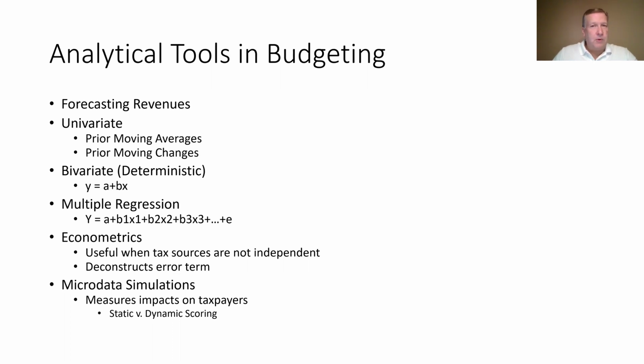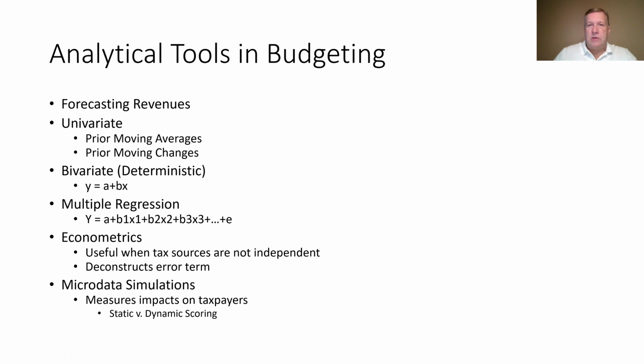You can move into the world of multiple regression analysis. And if you've had statistics courses before, you have probably talked about multiple regression analysis. In multiple regression, what we are trying to do is predict a dependent variable using a combination of independent variables. So instead of just using GDP, we might add some other independent variables in there as well. And as we add those additional independent variables, hopefully they will help us develop a more accurate and more precise forecast of how much revenue we'll end up generating. So the combination of all those independent variables will hopefully help us explain and predict our dependent variable, which is the amount of revenue that we're going to forecast.